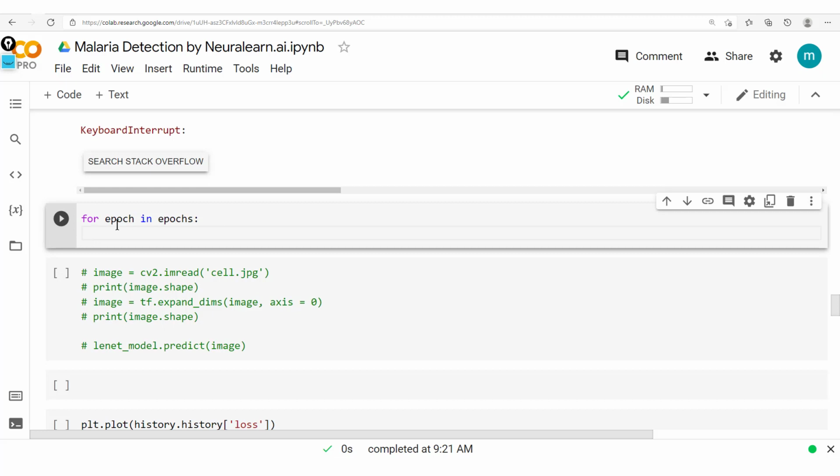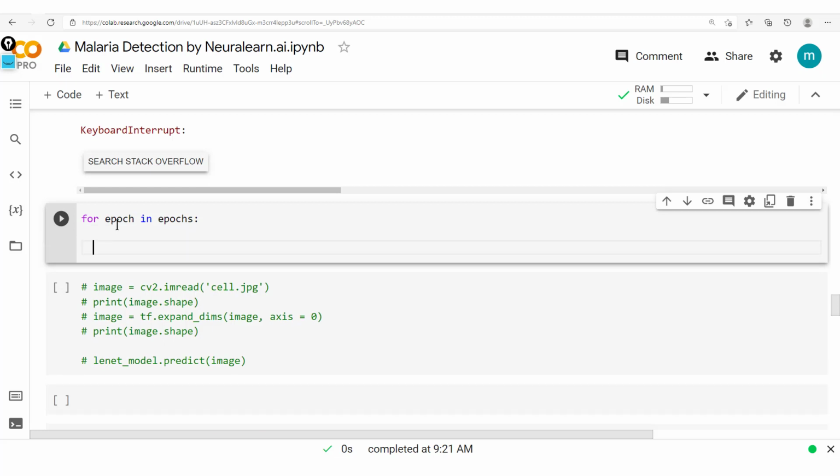So for each epoch, we are going to go through each and every batch of our data set. So for X batch, Y batch in train data set, let's have this tuple.